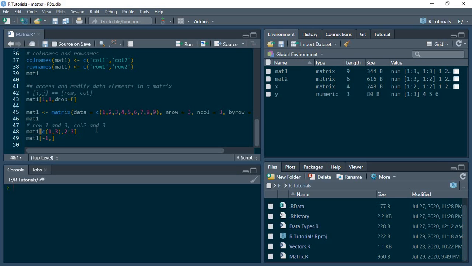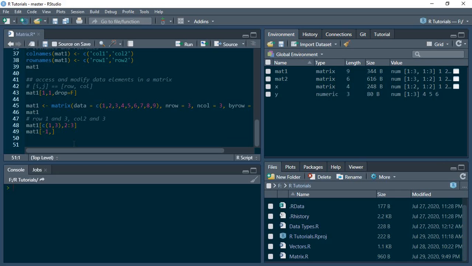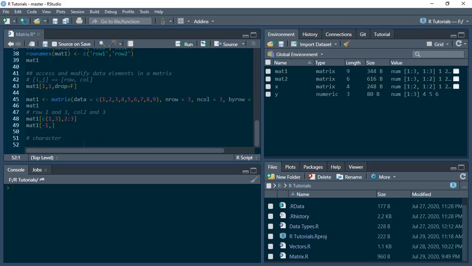Another method that you can use to access information is the characters. Let's say for instance you want to access the same using mat1. Of course, this one is applicable for named vectors or matrices.